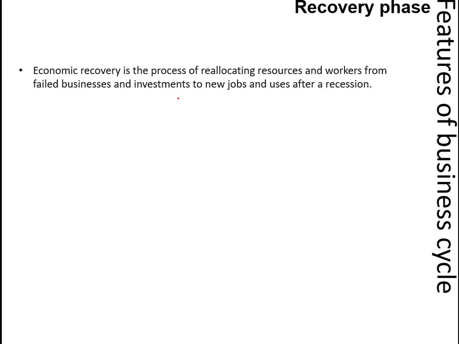In this recovery phase, we're saying it's a process of reallocating resources and workers from failed businesses. Remember, they have failed, these guys. Why did they fail? It's because they were having a high interest rate. Because of those high interest rates, they had to close their businesses. Now they retrench some of these aspects, so new jobs will be created eventually, but not at a high pace, because we need to understand where the economy is going.